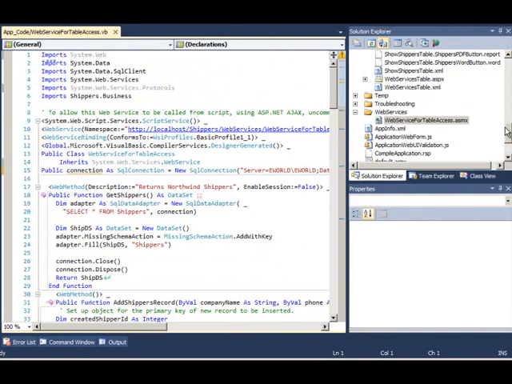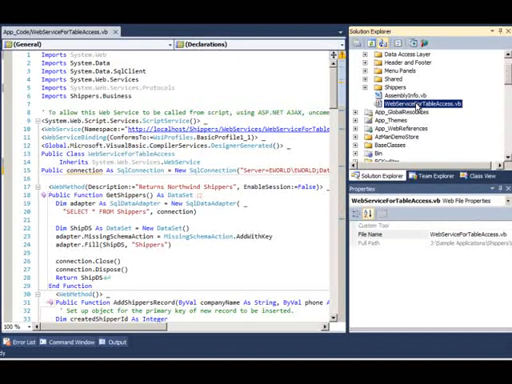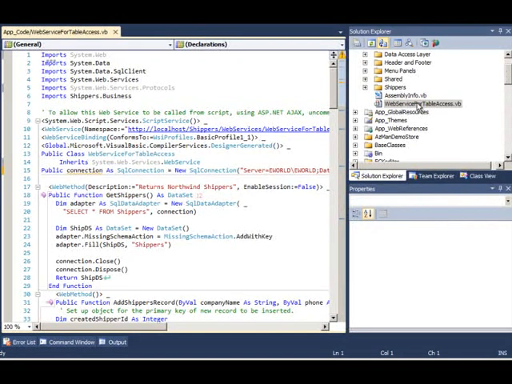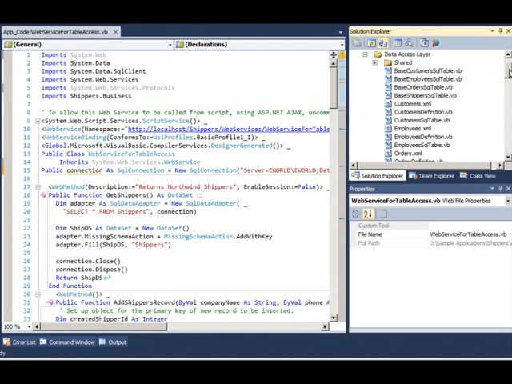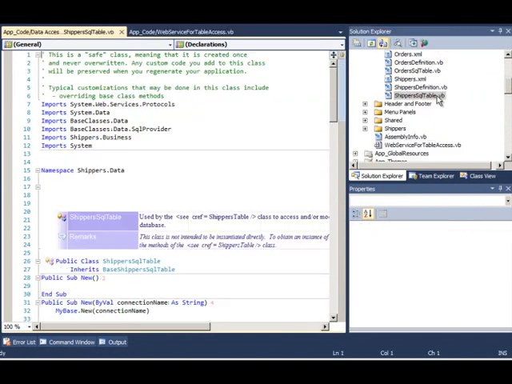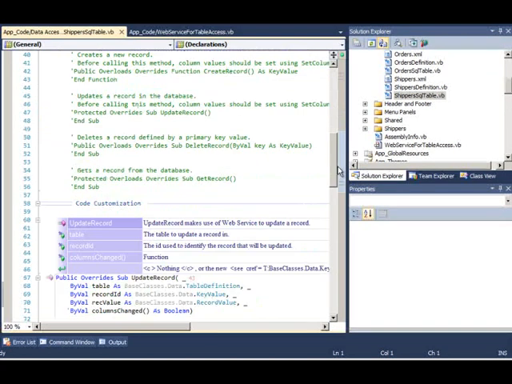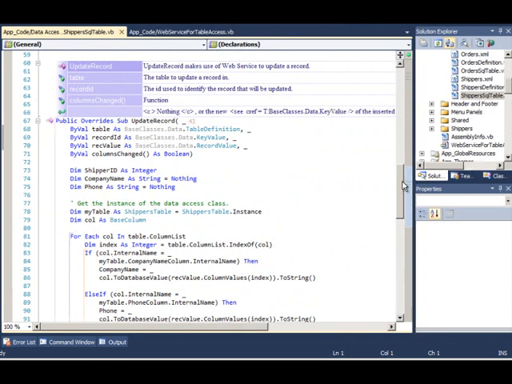The next thing is, if you come up here where the web reference is, you also see the same, and it hasn't changed. Okay. Also, up here in the data layer, you can view the shippers SQL table, and essentially the shippers SQL table will assist you with bringing back all the web methods that you created in the web services.